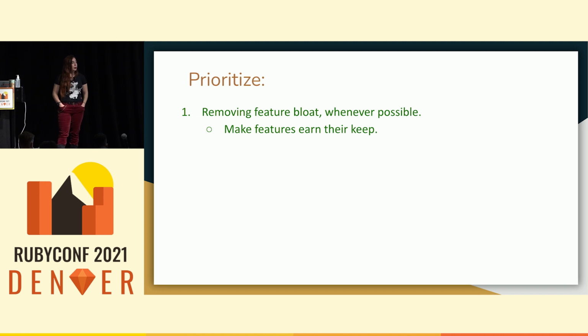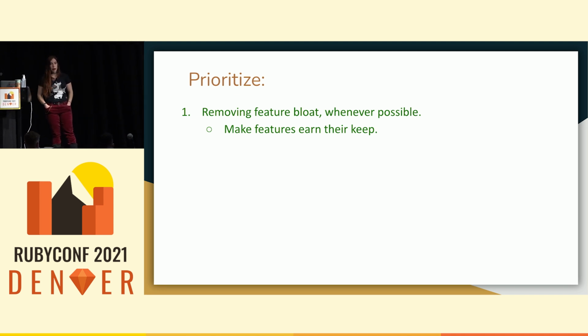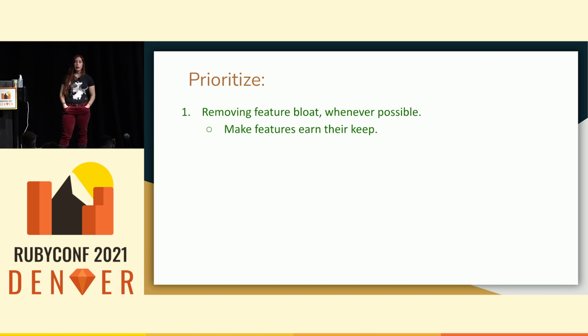That's why I was really excited about that answer in our easy retro regarding talking with product about what the changes are going to be. Because it can be helpful to talk to product about which features are causing a lot of maintenance load. Now, it's not really product's job to figure out what features to remove. They're focused forward. They're focused on adding things. They're focused on making more stuff that works for your customers or your clients. They're not necessarily keeping track of what features might be removed. So you may have to help them here.